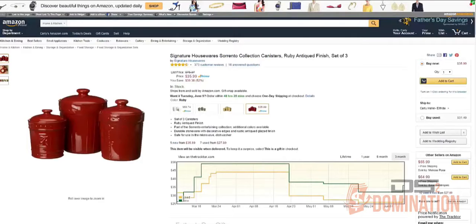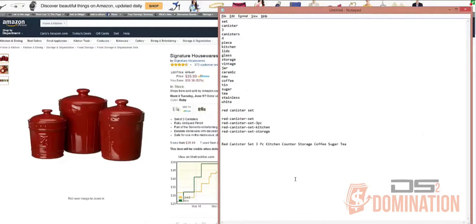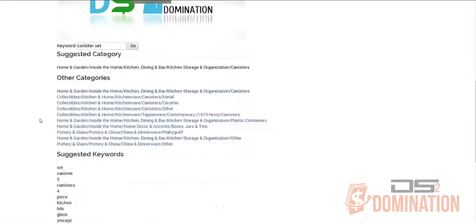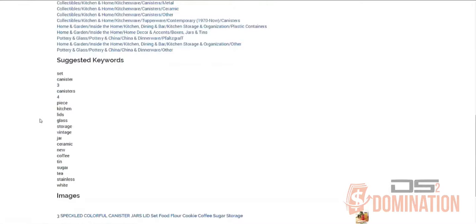We had all of our keywords already done, so I will just show you the process again since we're going through the whole thing. I will put that in, and we have our keywords there.